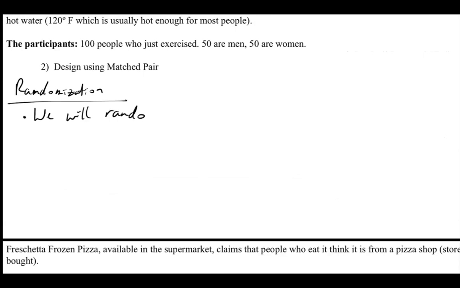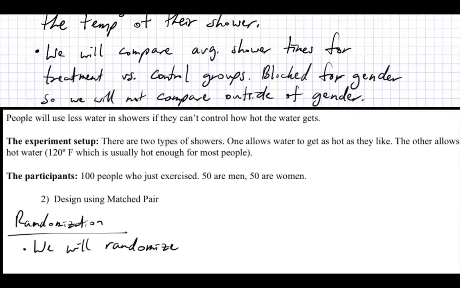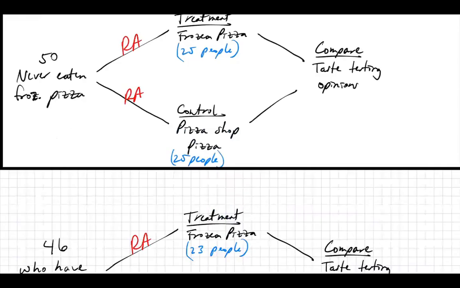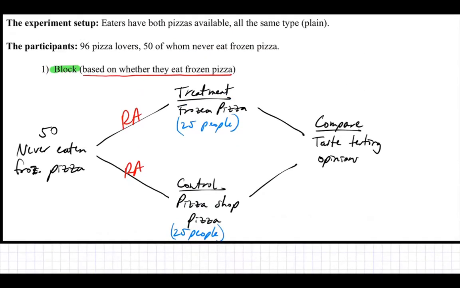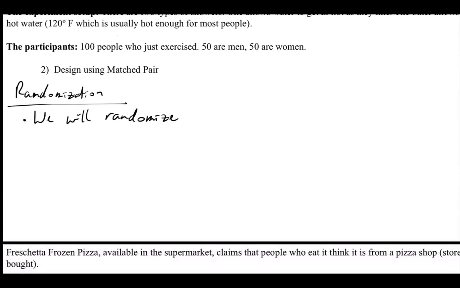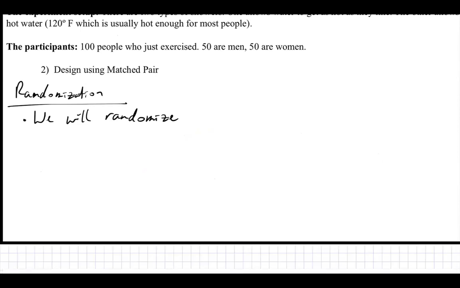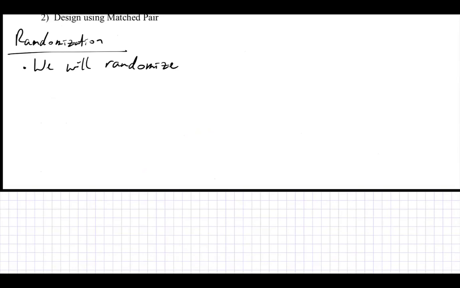We will randomize. Also, we don't have a picture to back up. A lot of times a picture helps because it explains what's going on. We don't have that in this one, so we have to explain more of what's going on. For this guy here, right here, they knew what the treatment was. They knew what the control was. They knew when I did a random assignment, and they knew what I compared. And they knew numbers. I don't have that, so I have to explain all of that now. So we have to explain, we will randomize.